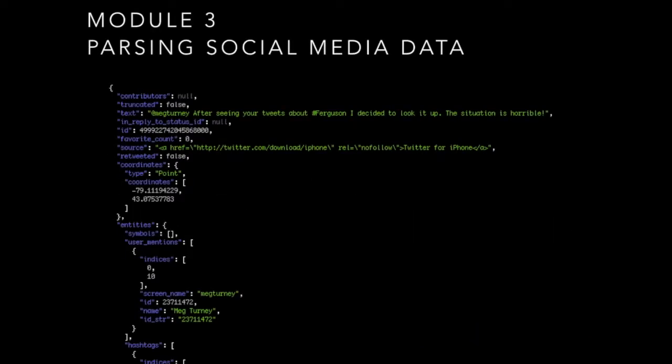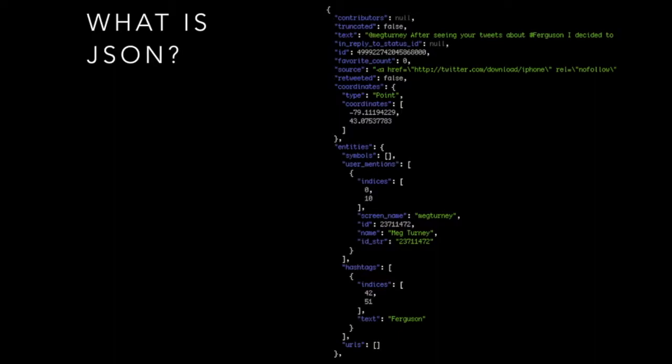So first off, when we look at social media data that's stored in a file on our computer or in some archive somewhere, odds are it's probably going to be stored in JSON, which looks something like this, where you have a bunch of text fields with some value associated with them. And you can have arbitrarily nested fields, like coordinates here with a type and a nested coordinate field, or the entities field with nested symbols and user mention fields, etc.